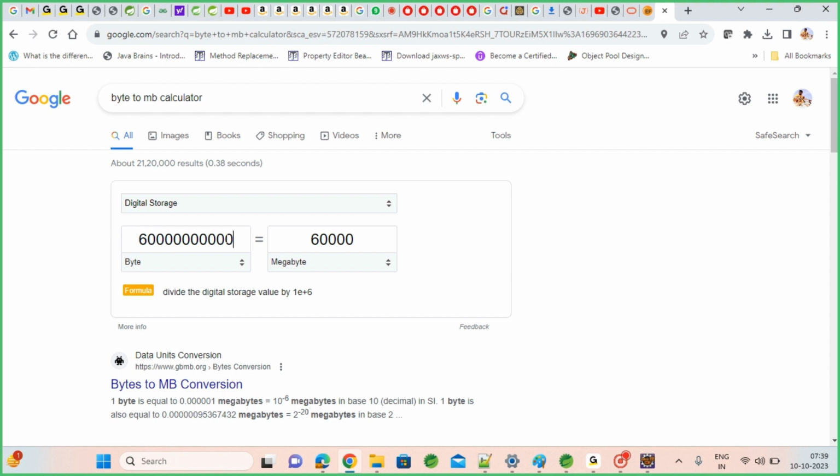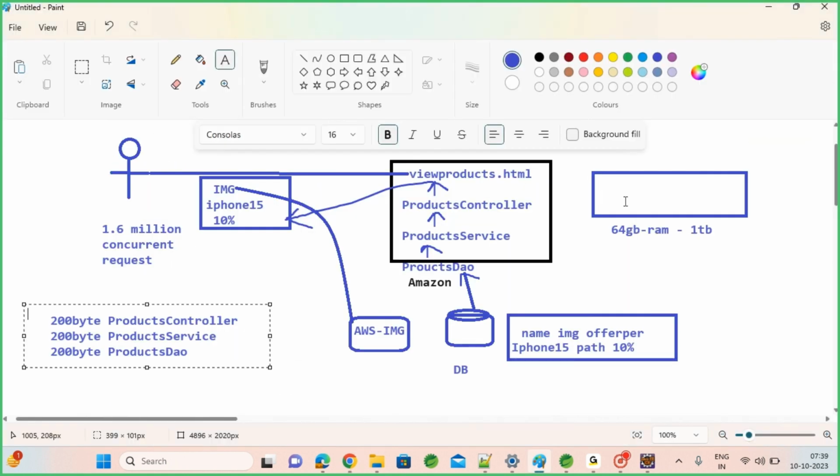For each minute itself, it needs a lot of MBs of memory. So really maintaining that much memory in the server is an impossible task. We can't maintain it. We can't balance that load even. That much load we can't balance.